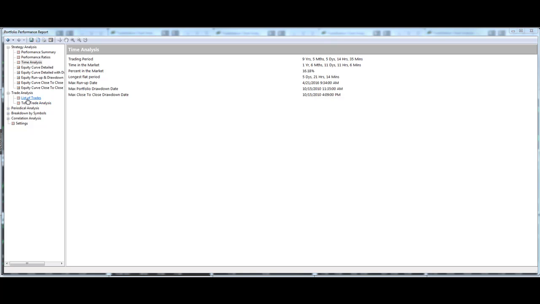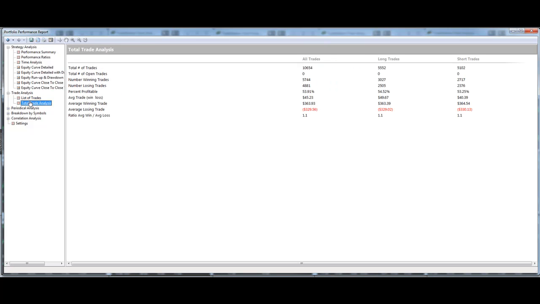Let's take a look at the trade analysis. You see $45 average trade profit, which is after taking out 25, so it's $70 average trade profit before slippage and commission. These are all day trade strategies. There are 10,654 trades. The long trades do a little bit better: about $74, $75 average trade profit on the long side and about $65 on the short side. It'd be interesting to take a look at just the portfolio with long only trades, which you could do.